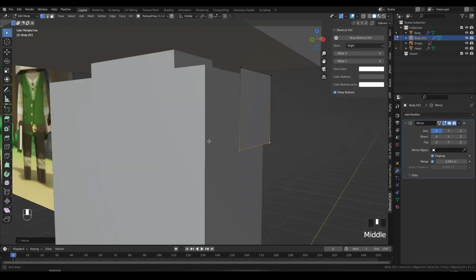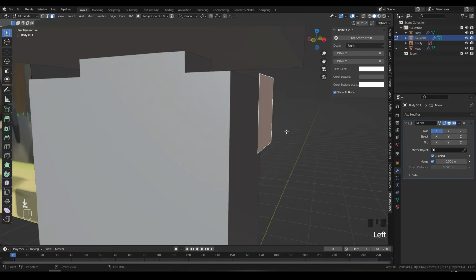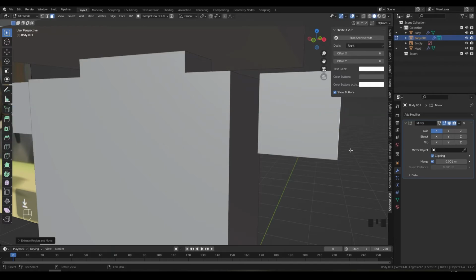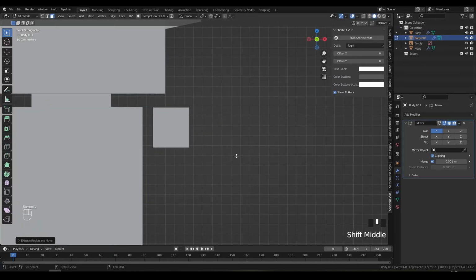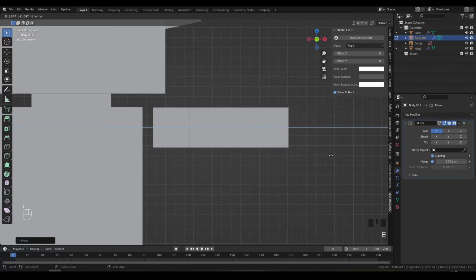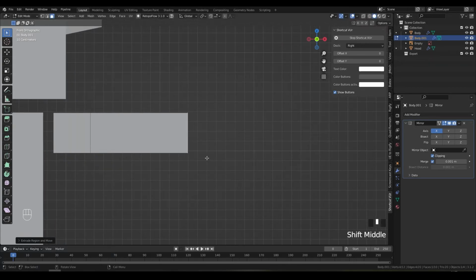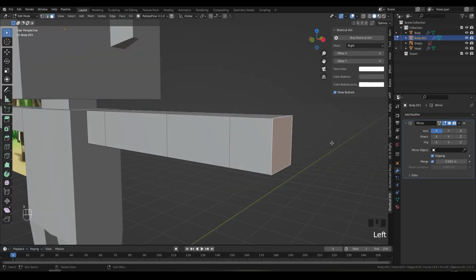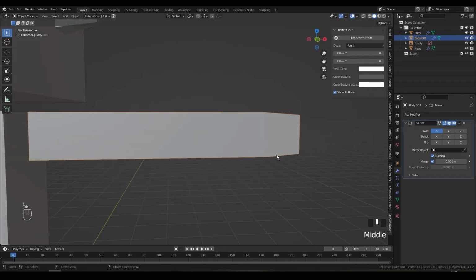And now what we can do is grab the face. We can extrude it once into a cube. Going into front view like this, G X, then we're gonna extrude the forearm, and then extrude the rest of the hand. And what I can see is they added an edge loop here, and then they did this to kind of hint that the hand is slightly different.